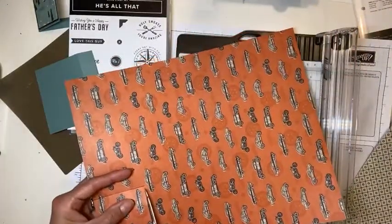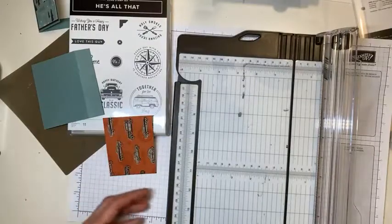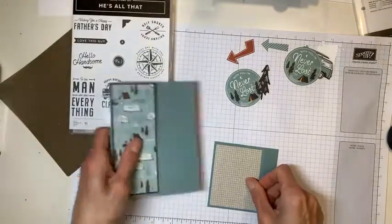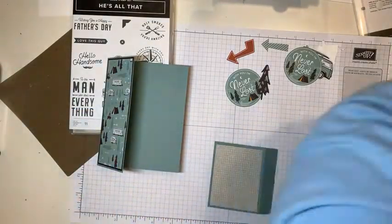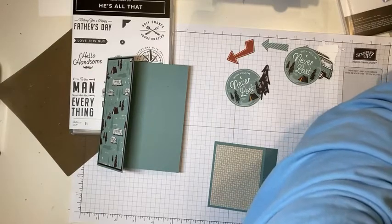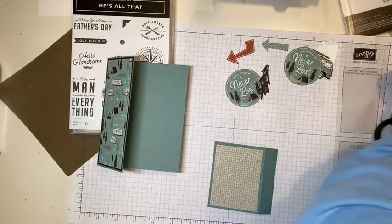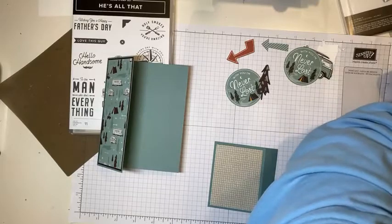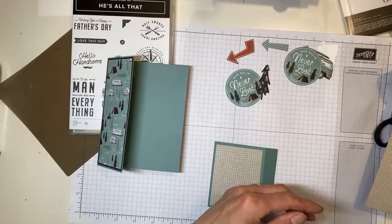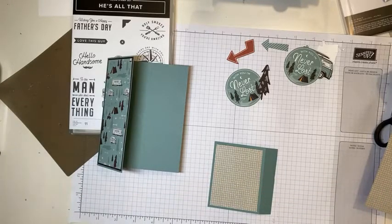And I didn't quite go far enough, so I'm just going to fix that. Okay. So then this would go on here, but I'm going to do the same thing I did over here. So I'm going to get some Sahara Sand and line that. Of course, I can't find it. Interesting. Okay, let's find that.